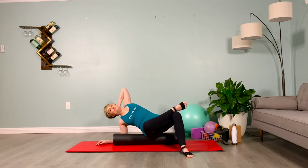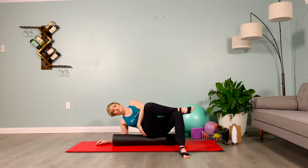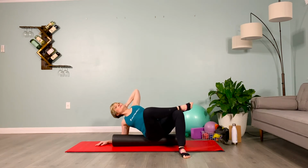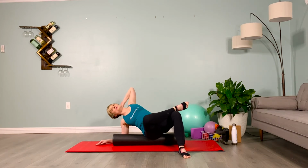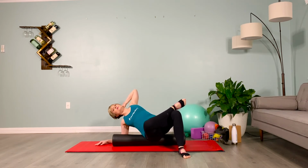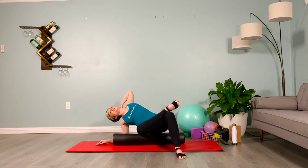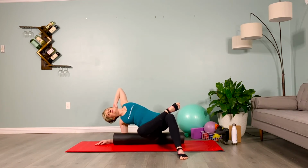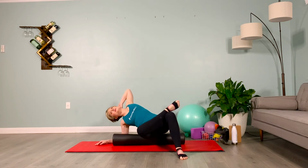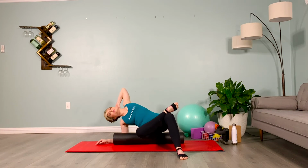Glute med stretch. We're getting into the outer hip. So notice that I come down onto my forearm to deepen into the posture. And then I really lean into the same side as the leg that's on top. Get into that glute med. Point your toes. Breathe here. So plantar flexion is encouraged with sway back. The only time we dorsiflex our foot is if we have flat back posture.